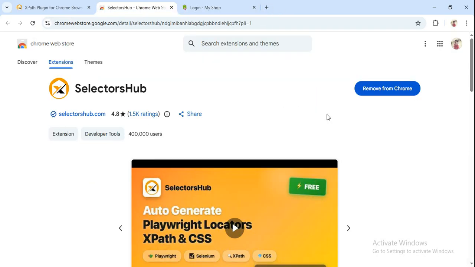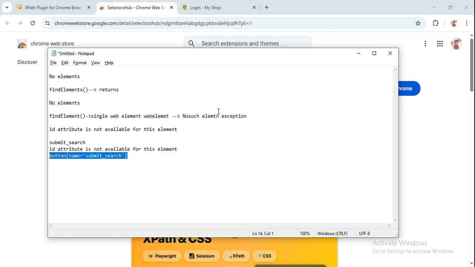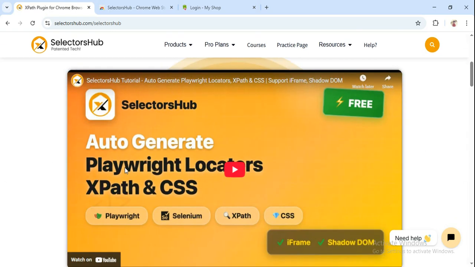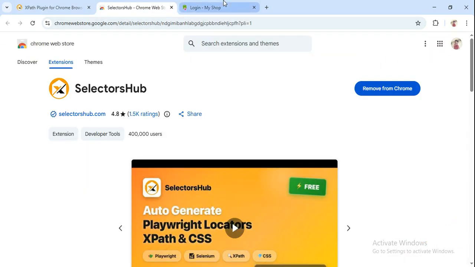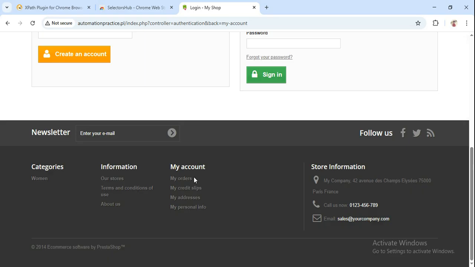Once you have added it to your Chrome, you can see remove from Chrome, because I have already added it. That is the reason. It will be easy, because for identifying the locators in this session I took time, as it's not loading properly. That is the thing.